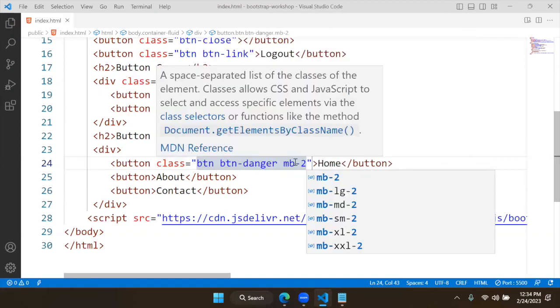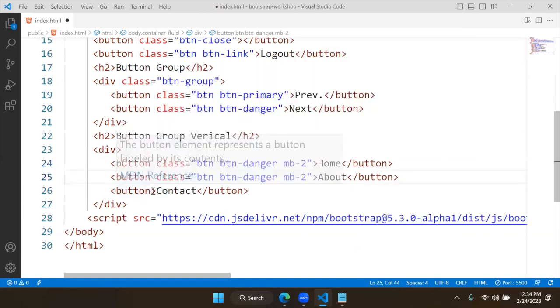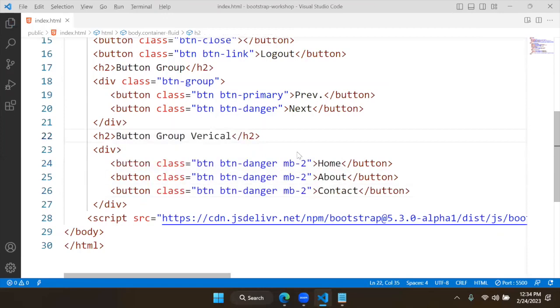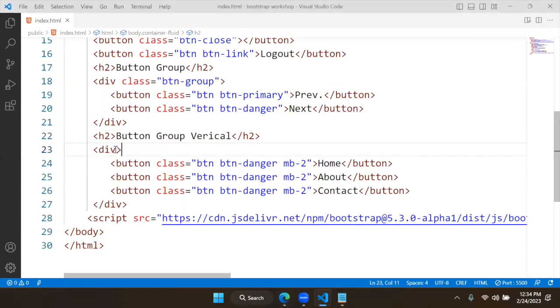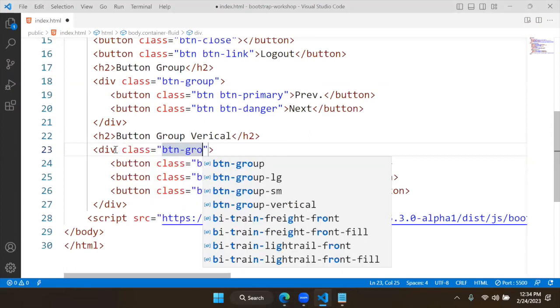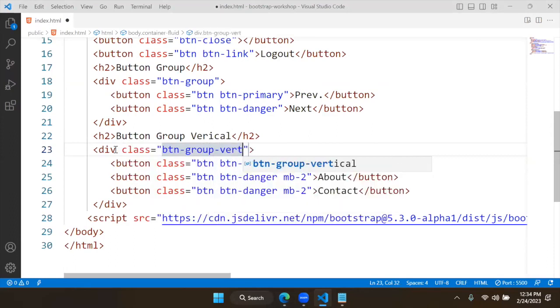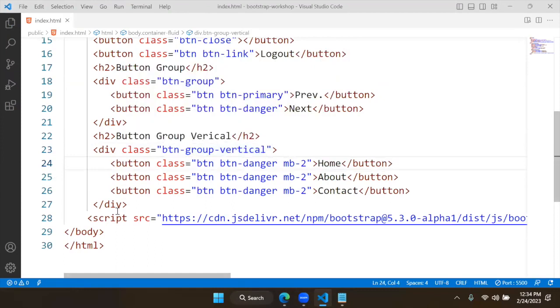Same class I will apply for all of them. This is button danger, and you can see all these buttons look like this. Now see what I am doing for these buttons. Just we have to apply a class called btn group vertical. If I apply btn group vertical for them, then automatically they will look like this.